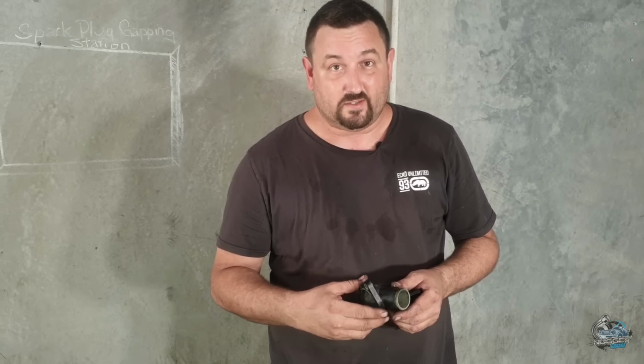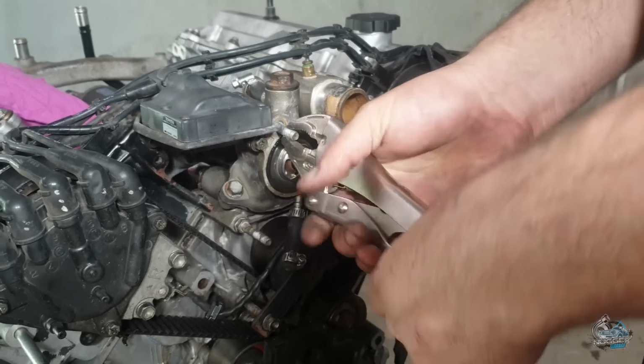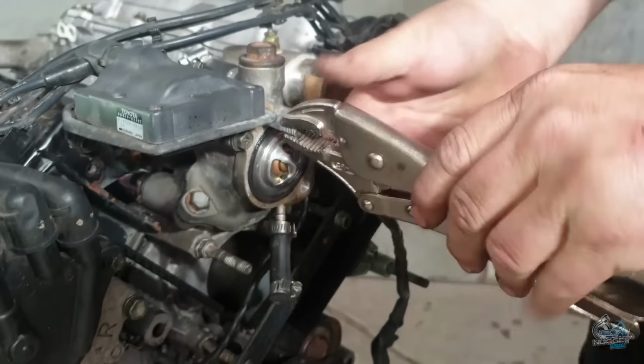Okay, so the standard 1UZ thermostat housing is made out of some sort of plastic. When they get a bit of age, they're prone to snapping. I've had a few drop off in car. So this billet one is going to fix that. Don't damage the thread. We're not using them, we're damaging the thread.